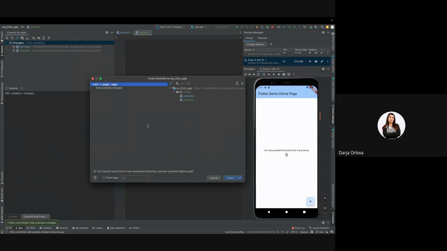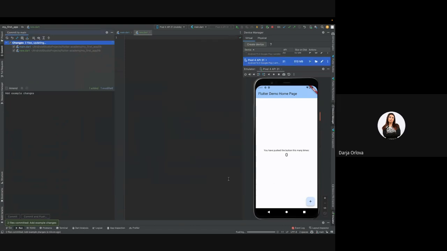And this is what you will see. You want to push from your local main to the origin main. Here's the commit message, called add example changes. And on the right, you can see the actual files that you're going to be adding or editing. Now we can press the last button, push. And you should see here at the bottom right corner, it says pushed one commit to origin main. Is this all right for everyone?